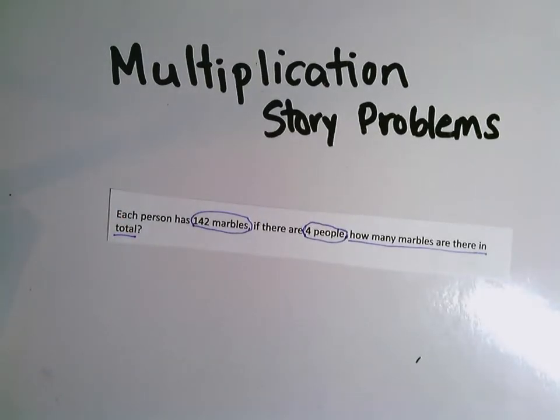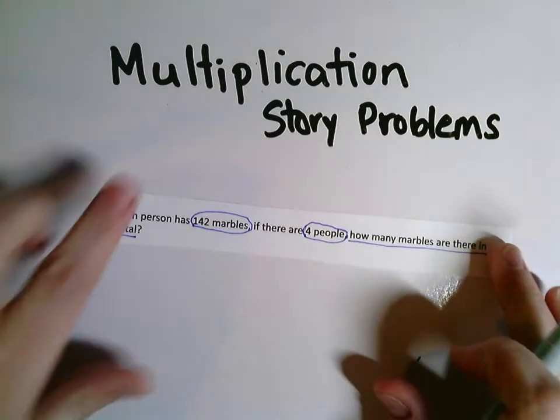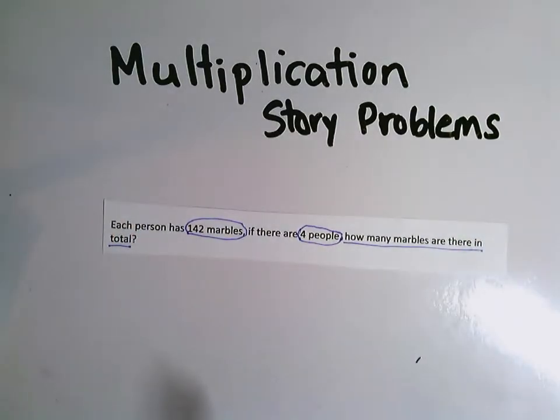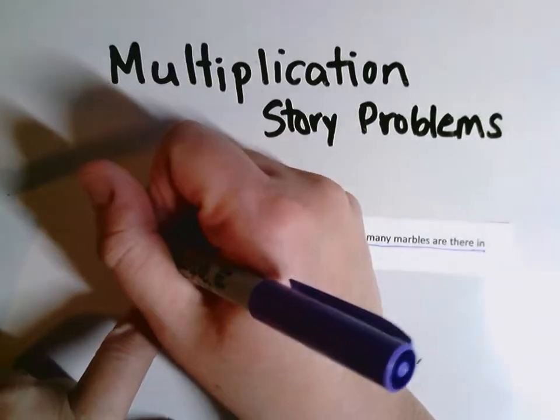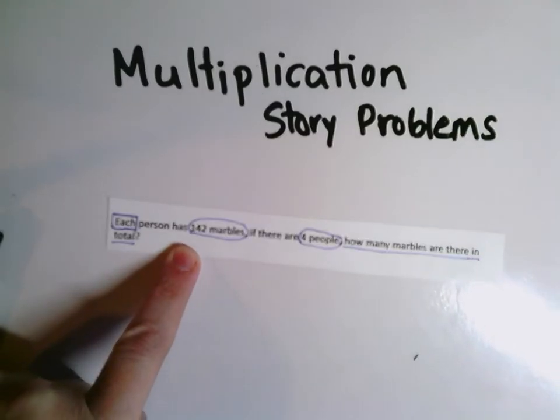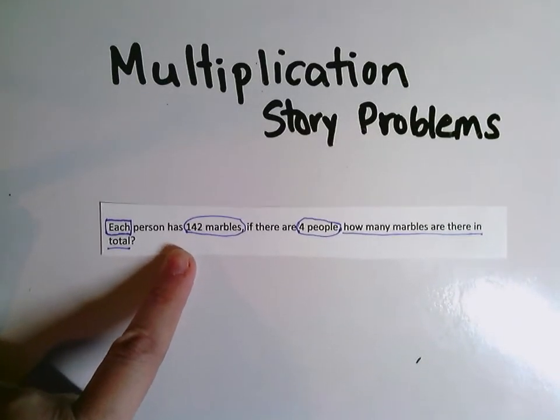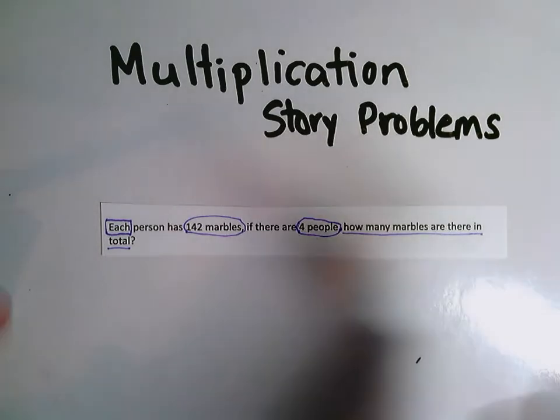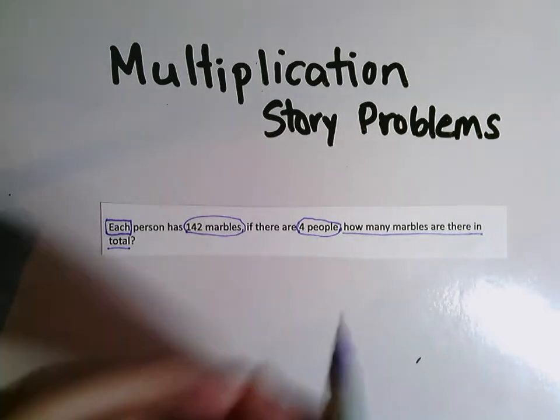Let's look for some of our clue words that are going to tell me what I need to do. I already know that we're talking about multiplication, so I probably am going to need to use multiplication to solve this problem. But if I was looking at a whole bunch of different problems using different operations, what words would help me know that I'm going to be multiplying? Well, first we have this word each. So I'm going to put a box around the word each. Each tells me that I'm sharing, there's an amount that everybody has the same amount, an equal amount.